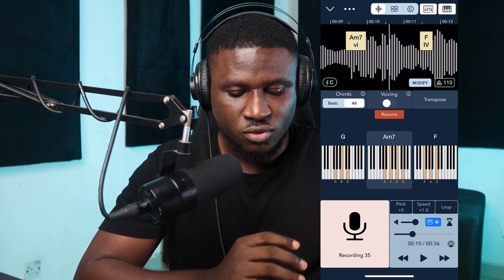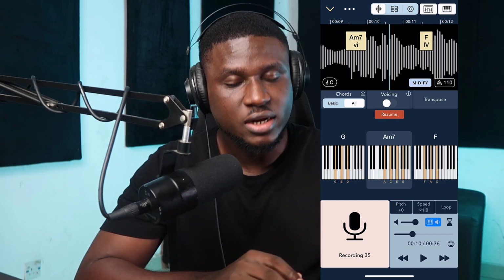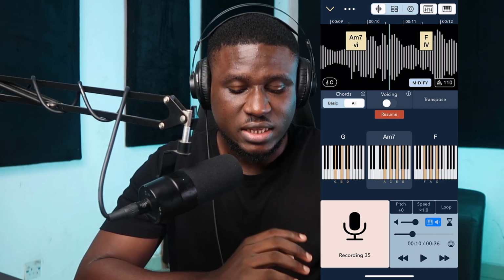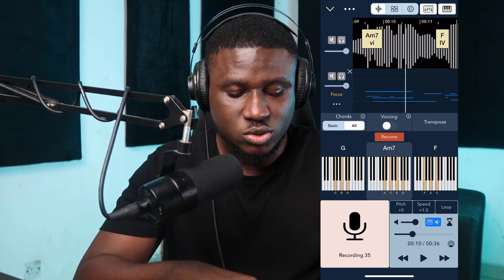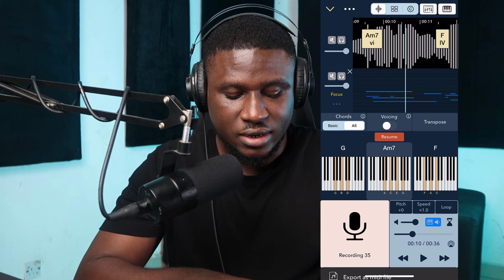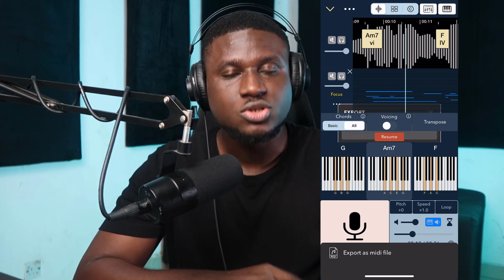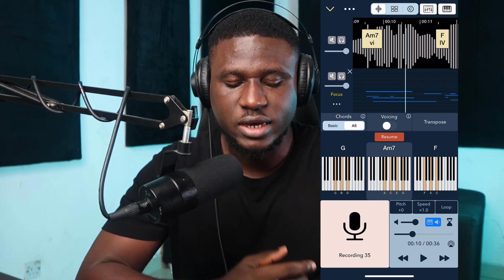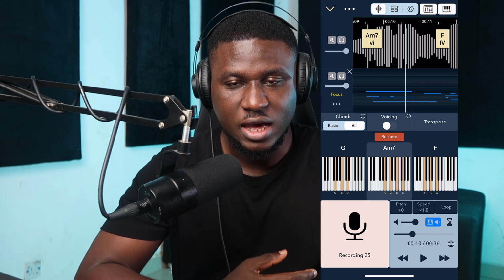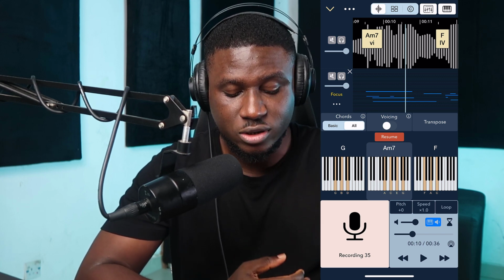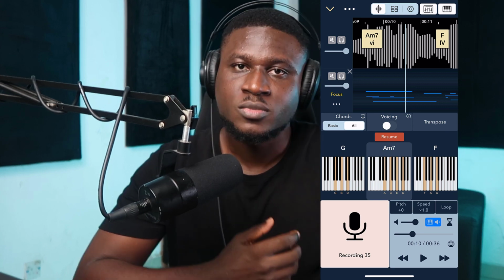Okay. So if you want to convert it, I think this would be a pro feature, but the free version just shows you the keys. You can click that into your piano roll. But I think in the pro version, which I'm using, you can just click MIDIfy and it turns it to MIDI, and then you can export as a MIDI file, and then you drag and drop into your DAW, that is your music making software. Very useful app. I've been using it even before they had the MIDIfy tool. I've been using the free version for a long time before I finally upgraded. So it's really useful. It's available on Android and iOS.